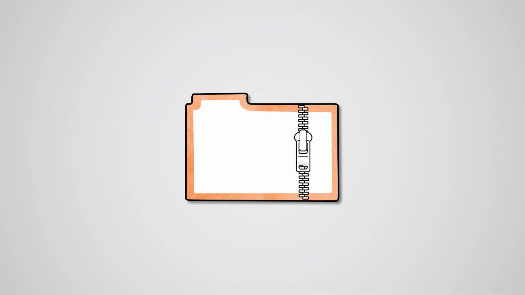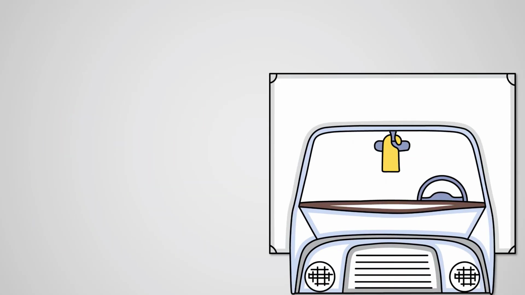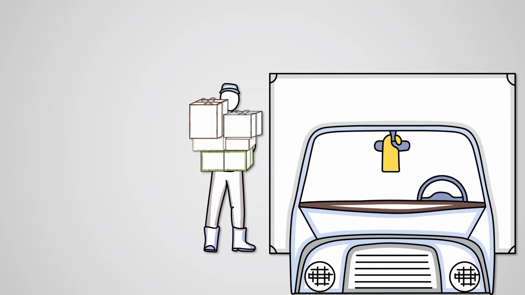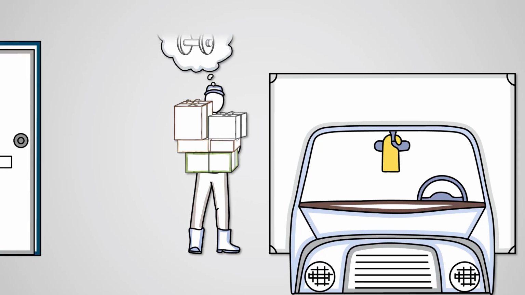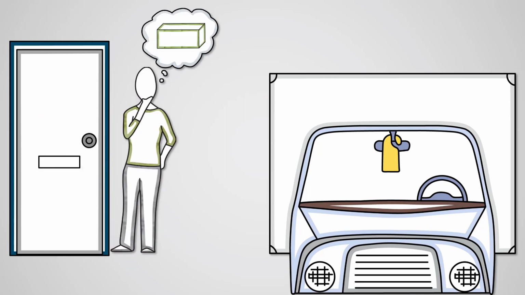Compression is taking something very big and making it very small. Imagine you were sending a large object in a parcel. You couldn't send that many parcels as you could only fit so many in a van. It would take a long time to deliver as the postman could only carry so many at once. If they are heavy, it would be difficult to carry. If you are not in to receive the package, you may have to go and collect it from somewhere.